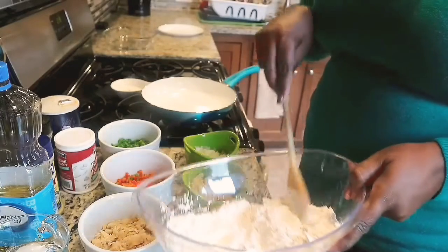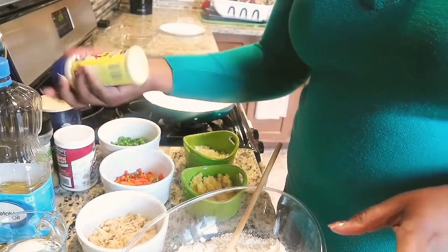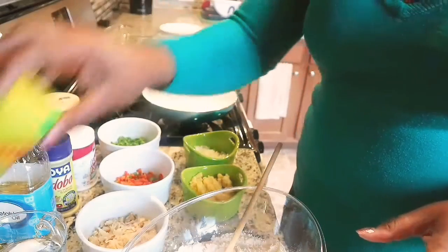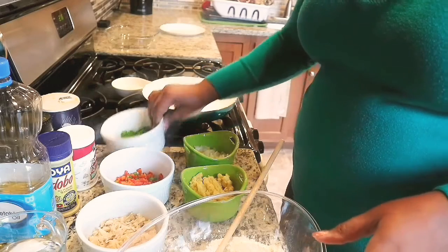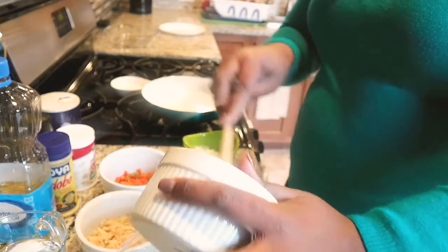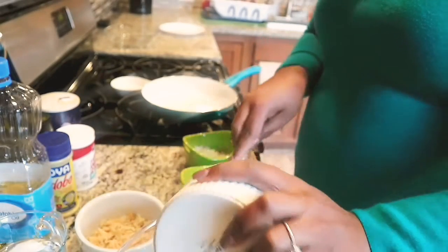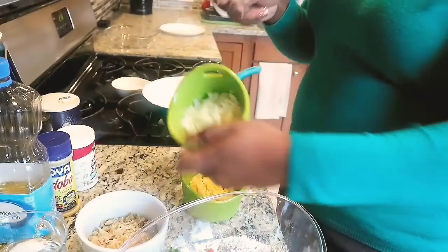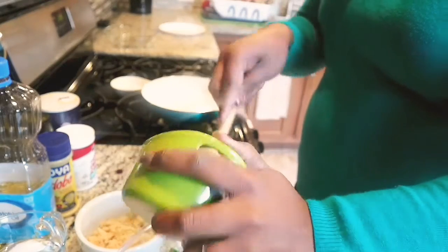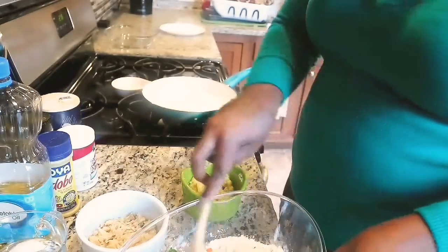Okay, so here I have the flour mixed with the other dry ingredients that I spoke about a minute ago, which was the baking powder, curry powder, paprika, adobo with the Maggi cubes, and some black pepper. So now I am going to add the green seasonings. The bell peppers, the onion and garlic that I grated, mix this together.